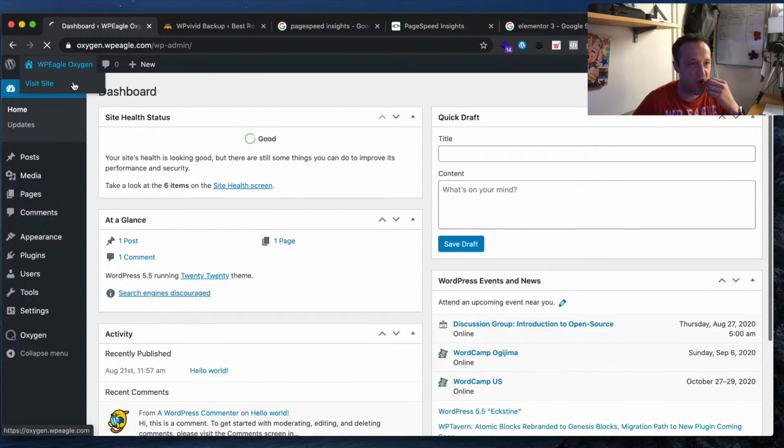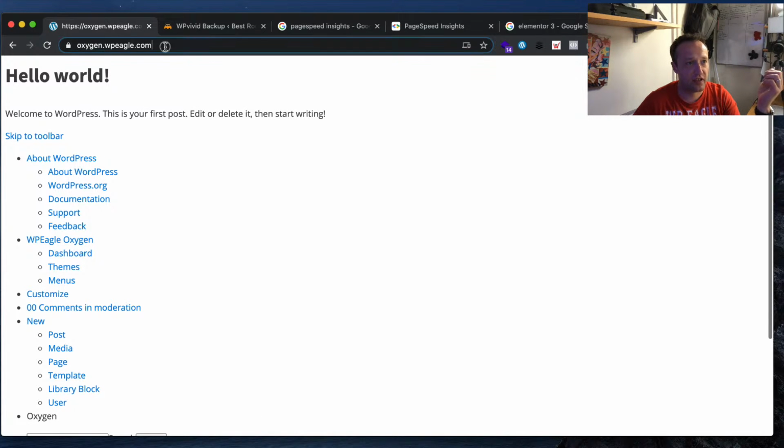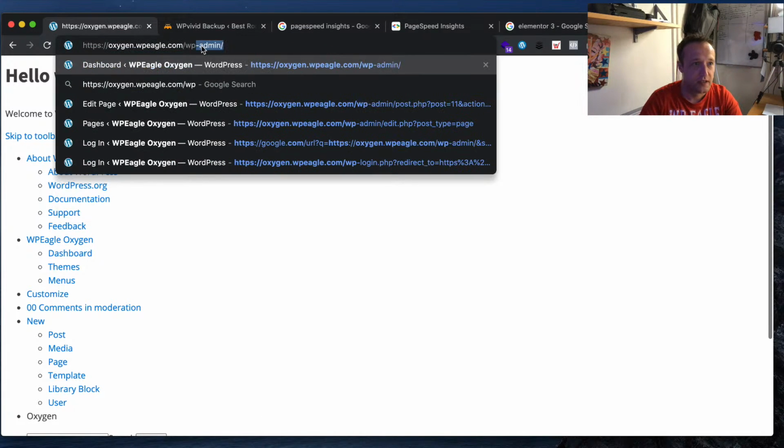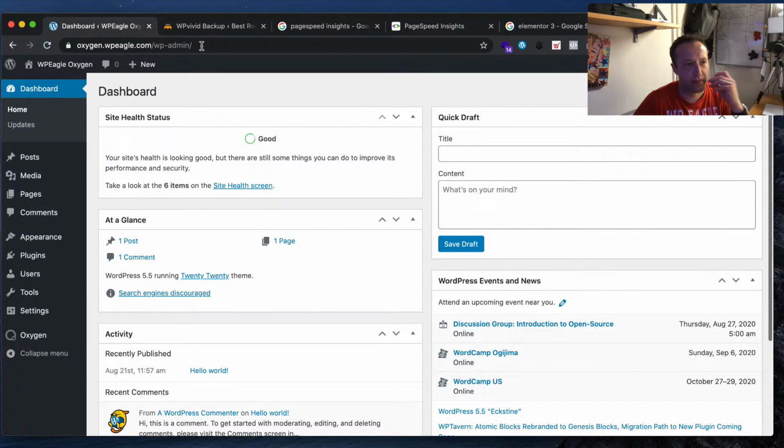So here's my Oxygen site. It's fresh, nothing done so far. Now I know they have some kind of pre-made site templates, but I'm going to start from scratch, see if I can just put it together. There's no theme with Oxygen. It's all done in the plugin. By the way, Oxygen you have to pay for, but it's a one-off lifetime kind of fee.